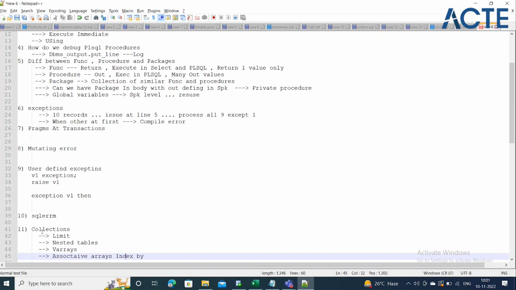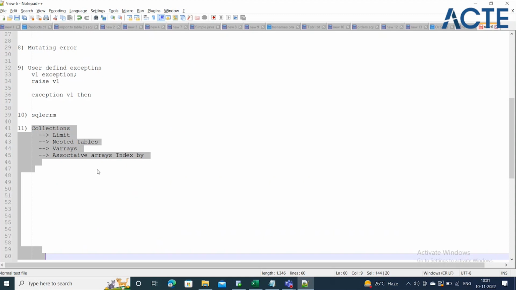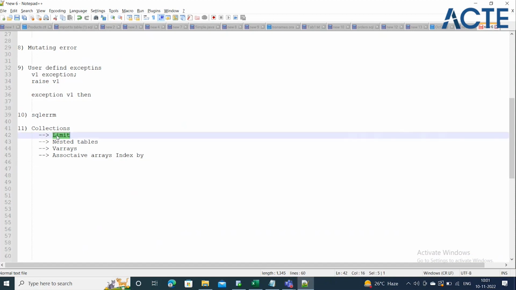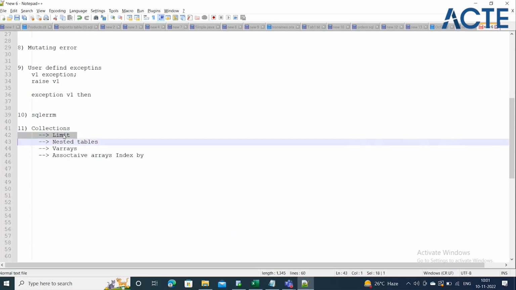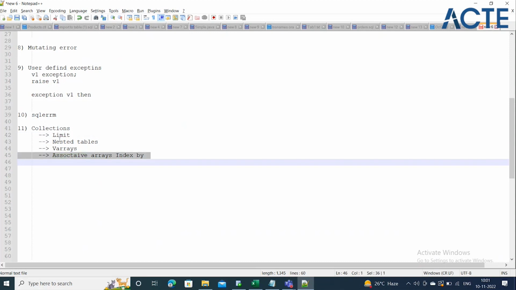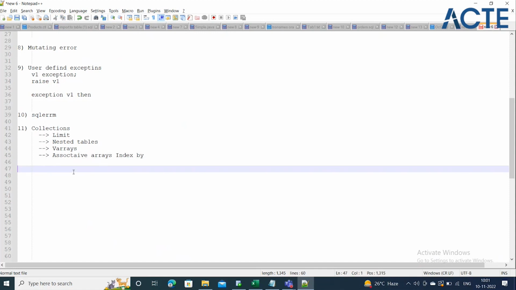But see, in these collections, they will ask you if you rate yourself more than 8. If you say you can rate it more than 8, they will go with the collections. If you rate yourself with 7, just go with bulk and say them nested. Nested tables, VARRAYS and associative arrays are same only, right, Gayatri? You can go with it, but internal execution changes, while the coding wise there is no change. Okay, collections we have seen.